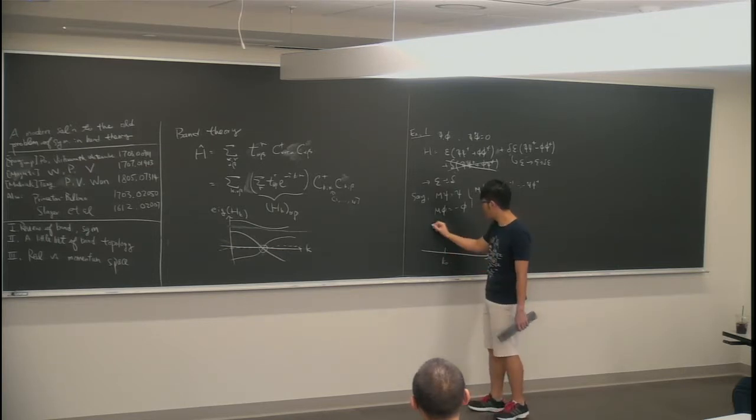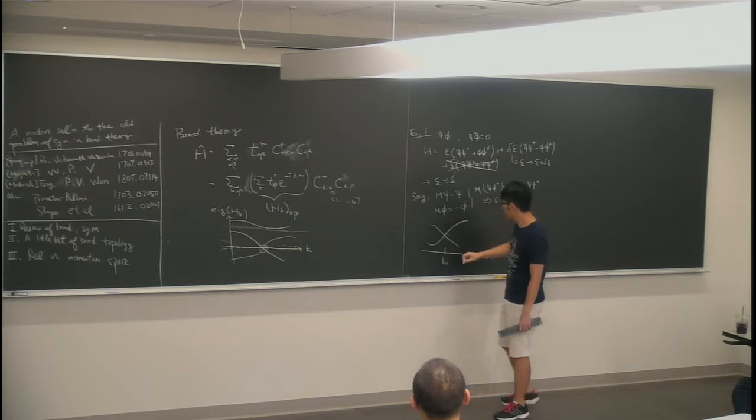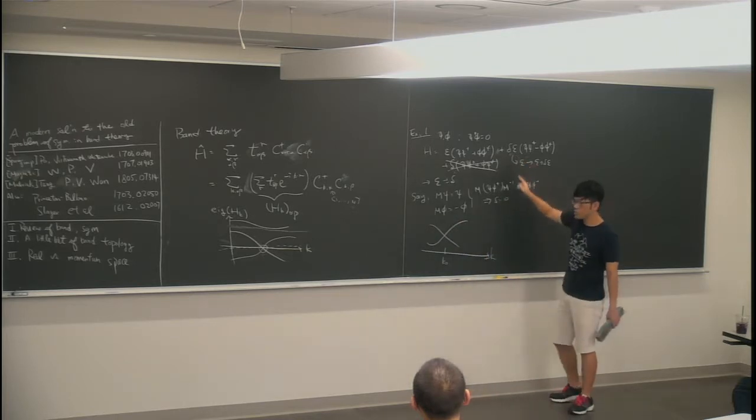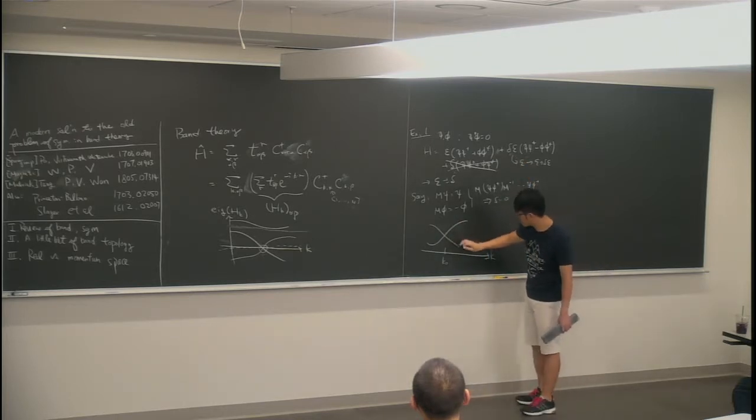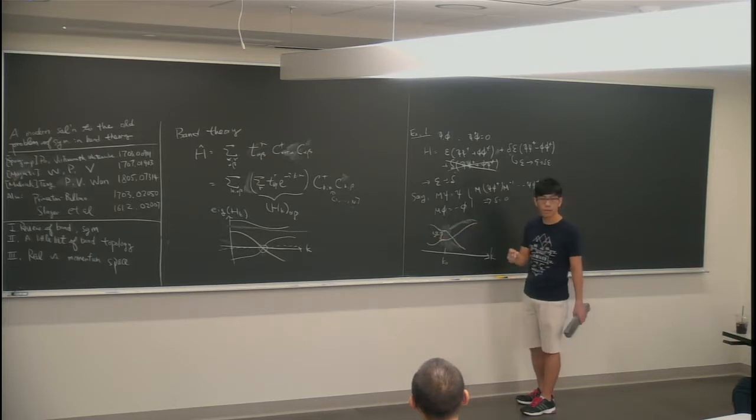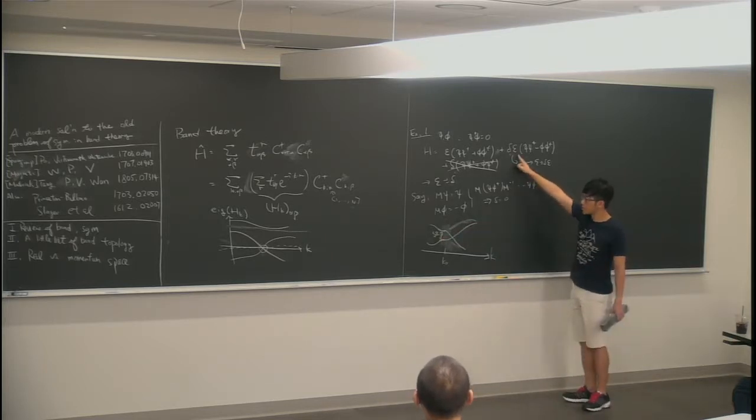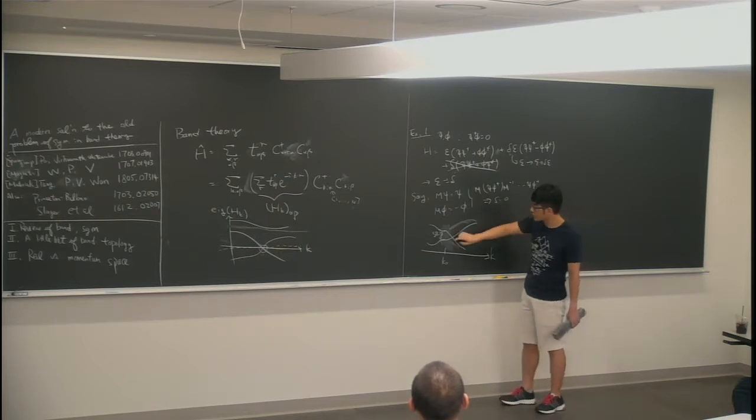At some k naught I have a crossing. So now if I add this perturbation, all I'm going to do is to basically split this one. So I'm going to move these away by delta epsilon. But then it should be quite easy to see that even if I do that, they will basically cross again at some other momentum. So the existence of this term is in principle going to gap out your bands exactly at this original momentum.